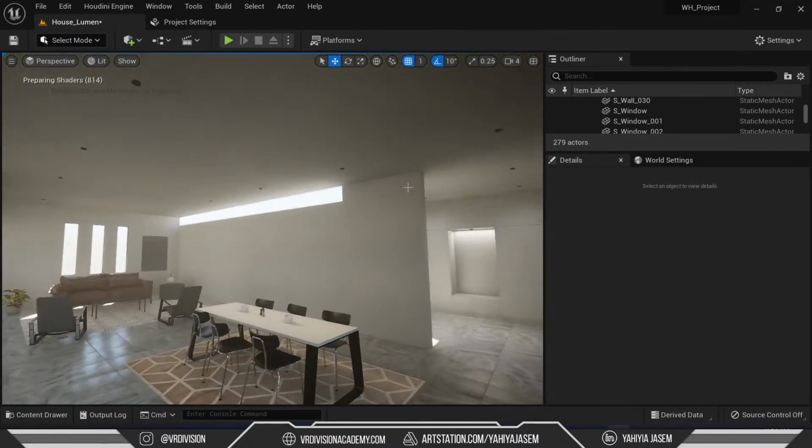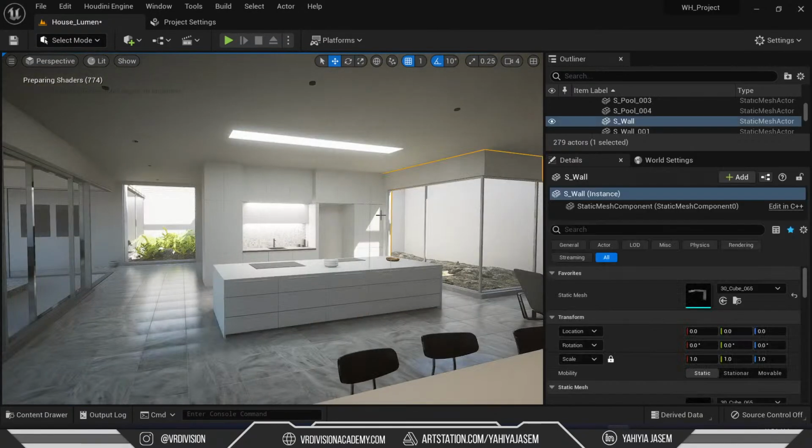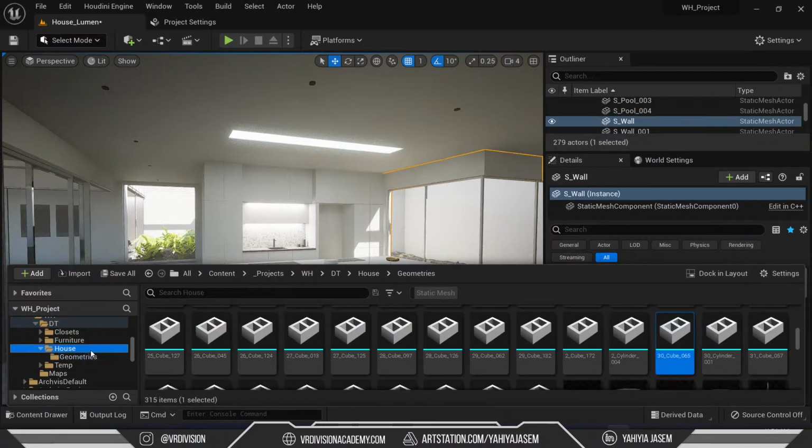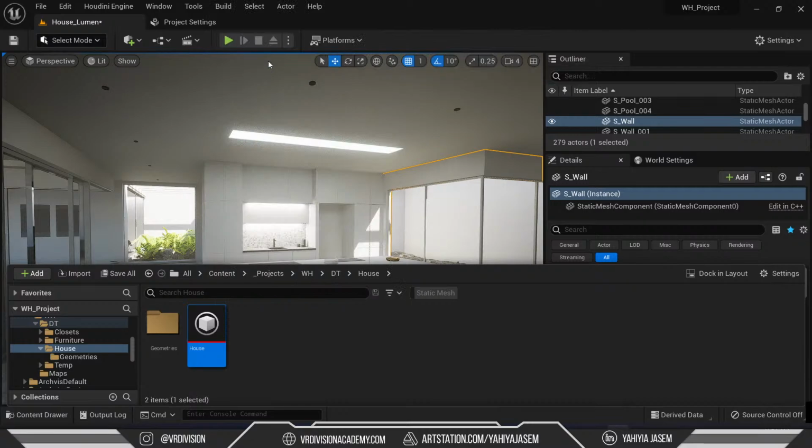I can easily go back to Blender, change all the architecture in this project, and export the Datasmith file again, and re-import this file once I relocate it. If I lost the file, if I deleted it, I can re-import with a new file, select a new Datasmith file, and that's it.